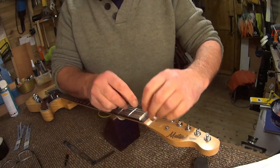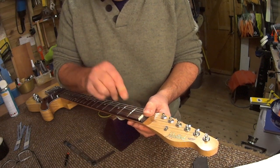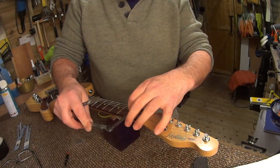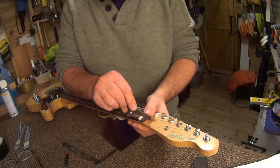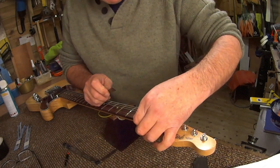So that's one way, and the other way is you could knock out the whole nut and then shim it, and that will lift all of the slots a little bit higher. So it means all the ones that you've already achieved, all those 4, would suddenly be too high, and you'd have to work them all again a little bit. But you could do that. Cause a bit more work.